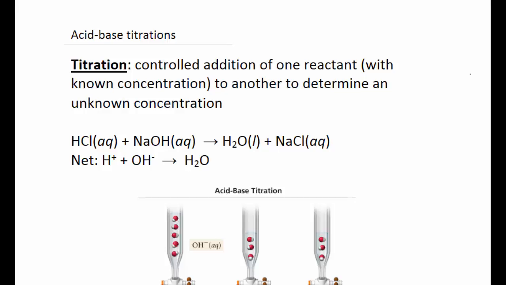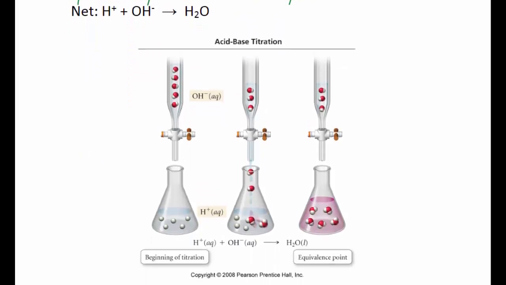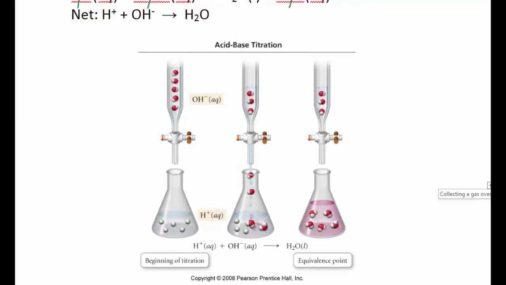okay? So, for instance, if we're reacting an acid and a base, HCl and sodium hydroxide, the net ionic equation, if each of these got broken up into their ions, right, we would have sodium and chloride be spectator ions. The net ionic equation is just H plus and OH making water. We actually showed that reaction last time. If we have just those substances in that net ionic equation and we show a titration happening with those things, it makes it a little easier to understand.